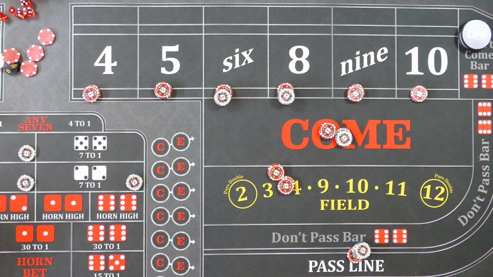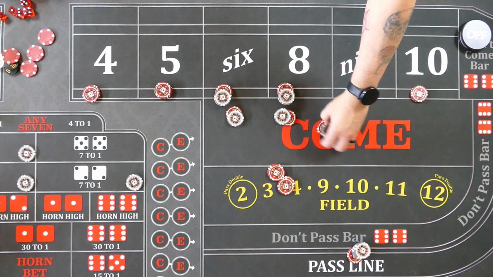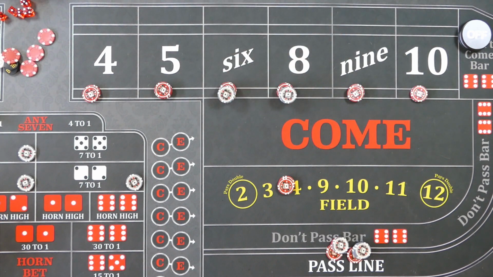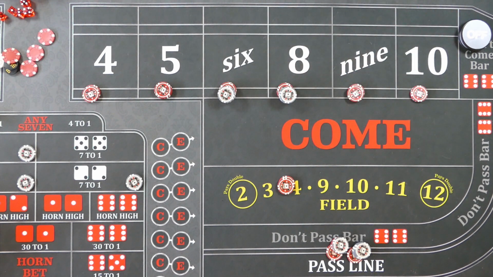Now, could I press in here? Absolutely, I could press in here. But I would rather press in here for right now because these are more likely to roll. So why don't I press each one of these by a unit? Collect everything else. Press these up.